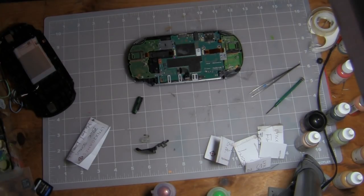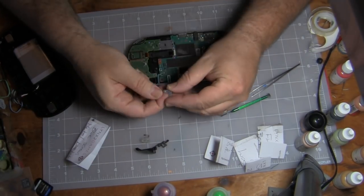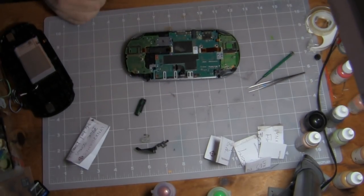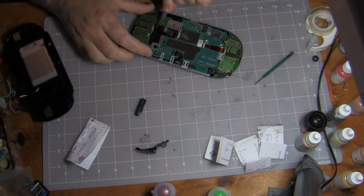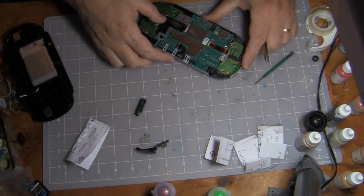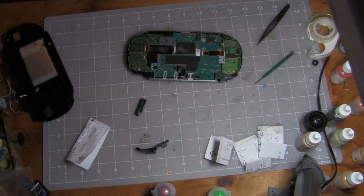Going by the picture, I have done that entirely wrong — the L should go this way, not this way. This large flex cable is the scariest part. Pulling flex cables out is easy; getting them back in is another story. I have to go right in there. Went right back in! Oh my god, this might actually work!